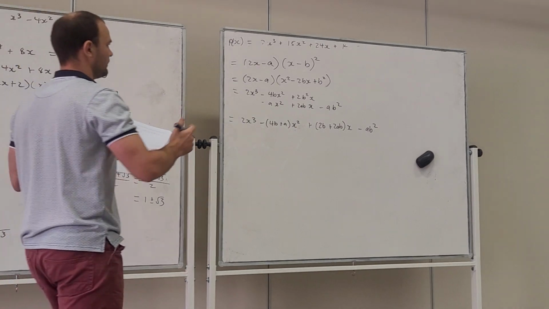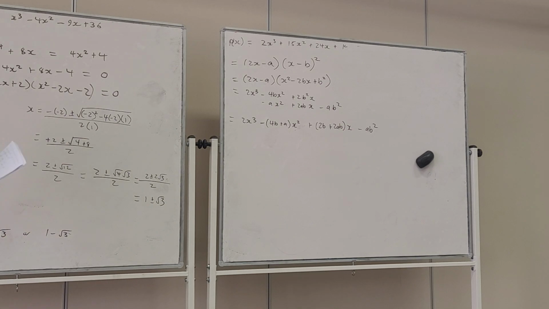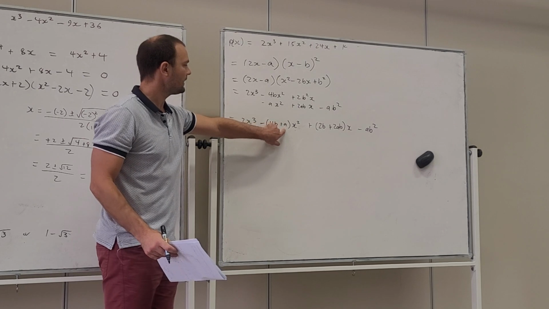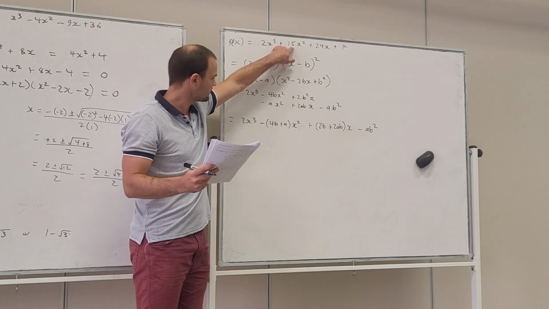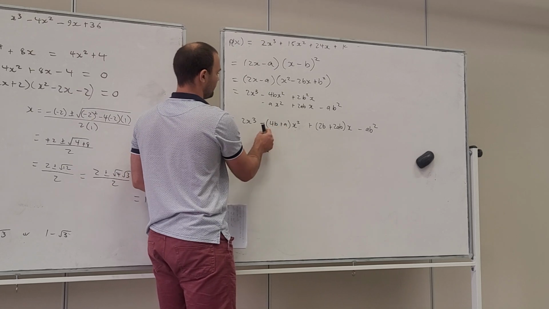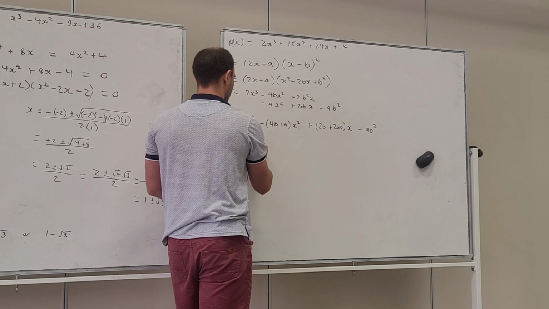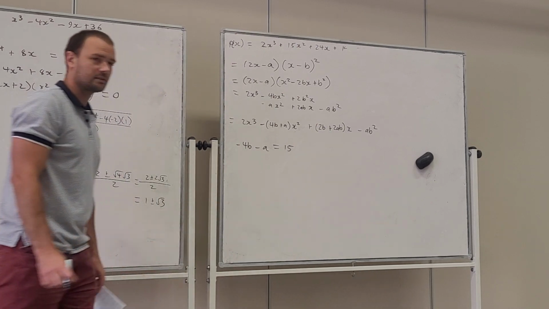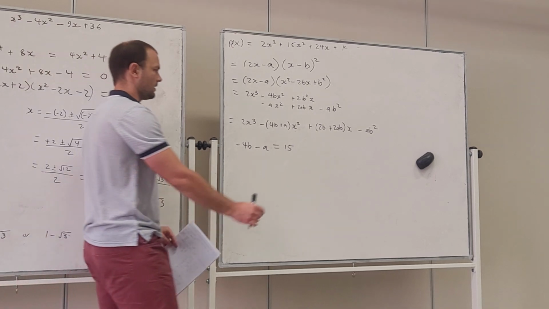Now it's just going to be a matter of equating the coefficients that we've got to solve here. So the first one we've got, 4b plus a equals 15. So as you guys are doing that expansion, did you guys get the same as me? That's what I've got written down here. Yeah, that's fine. Okay, we've got 4b plus a, or minus 4b plus a equals 15. Let's not forget that negative. So even then we might write it minus 4b take a equals positive 15. Okay, so we can see there, that's a linear equation with two variables. So we're going to have to somehow synthesize these two.